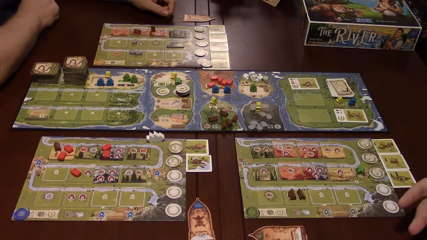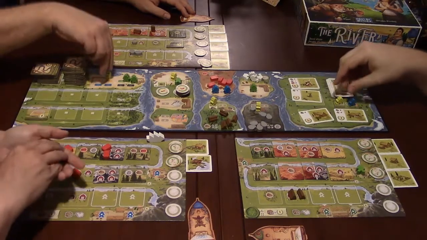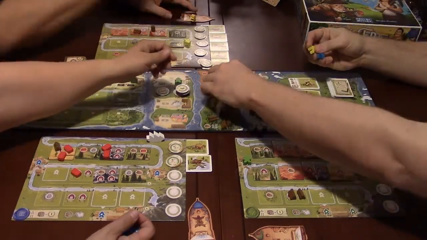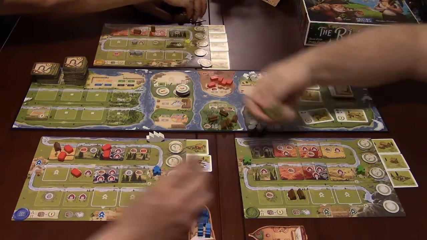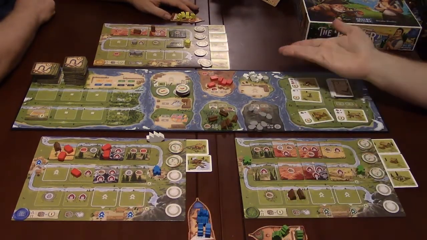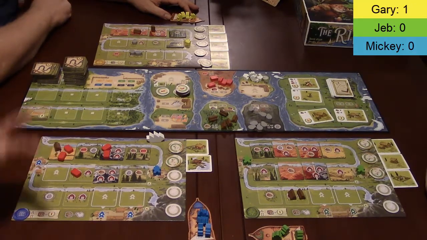Okay, so we do a cleanup phase, which is removing, filling, and then picking up meeples. I actually lose one, which would have mattered for that one thing. And then I lose one, too. I think you put them on the board to remind you. Alright, since Gary triggered game end, we get one victory point for every three resources, so I don't get any. One. I get two.